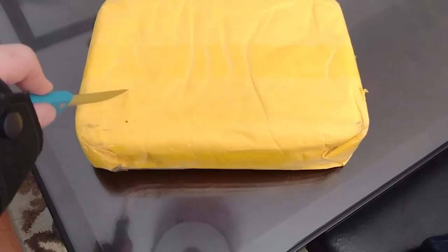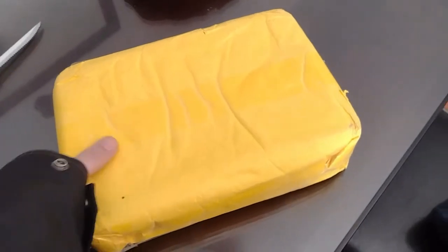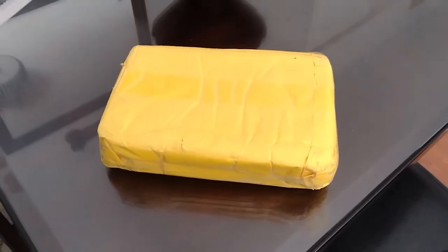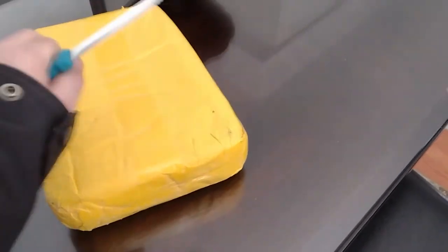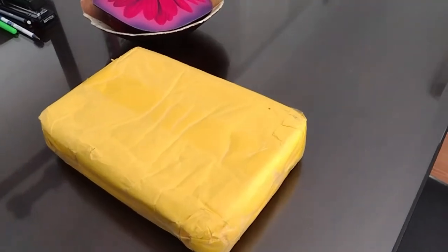To tell you the truth, I don't know what this is. It looks like a kilo, like a kilo fell off the back of an airplane landing in your backyard. Could you imagine if you found a kilo of cocaine, or maybe it's weed? If it was the cartel, there's no telling what was in here — it could be heroin, weed, coke. But it's not. Something else in there. It's wrapped twice. This may be some Colombian shit, it's already being double wrapped.